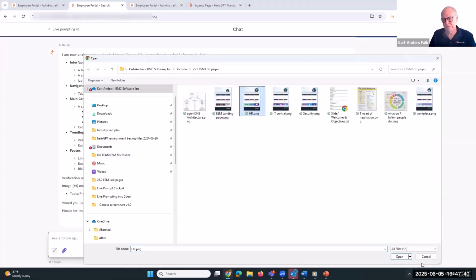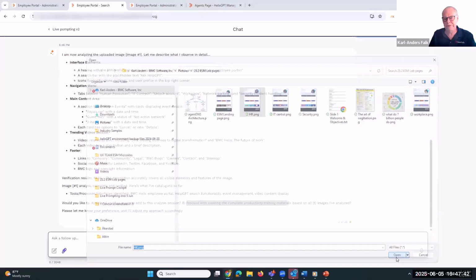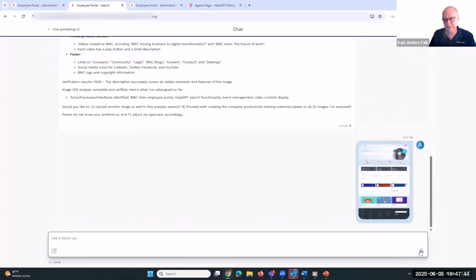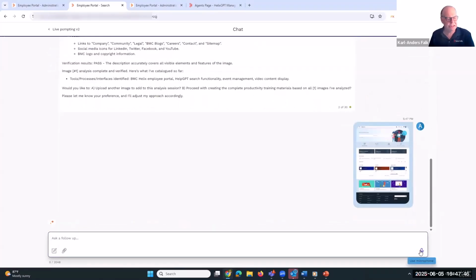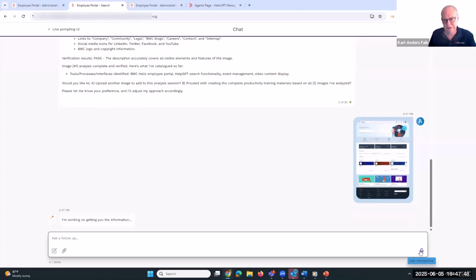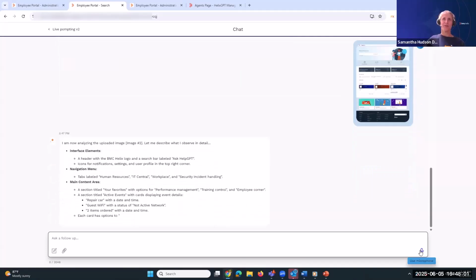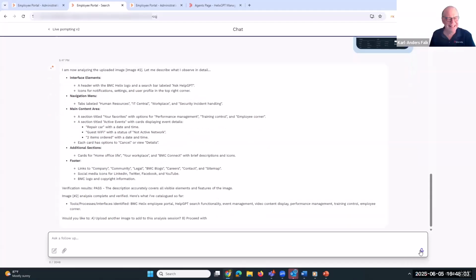So we have only enabled one image at a time to be uploaded. So now it will take the second one, take a few seconds, but you can compare this with doing it by hand. It's quite faster. I was going to say, did you prompt it to do one at a time so you could go and get some coffee?